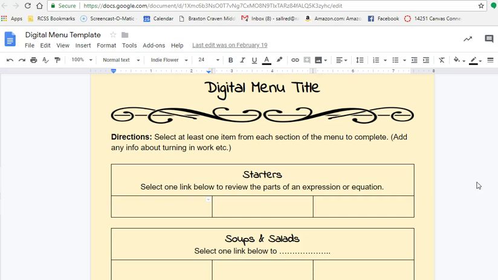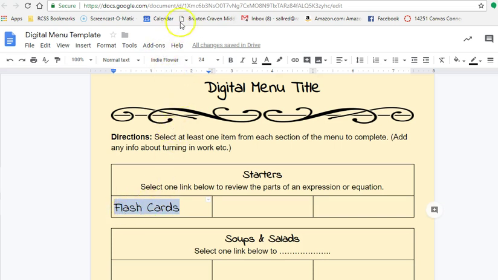All right, so I'm going to put some links in under starters here just so you can get the idea. The first one, I'll show you how to do it if I wanted to use text as my button that the students click on. So let's say I'm going to link you out to a set of flashcards in Quizlet. So I'll just put flashcards as my text. You can type whatever words you want it to be. It doesn't matter. That text will be the button that kids click on to get to the resource. All right. So once I've got that typed in, I'm going to highlight it.